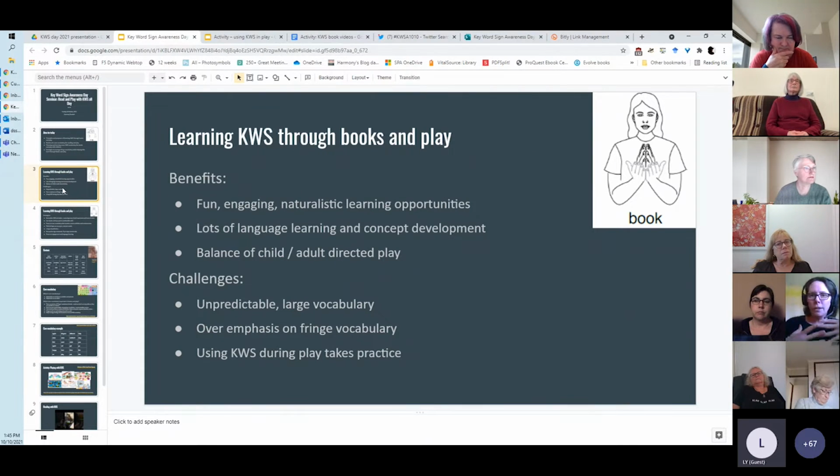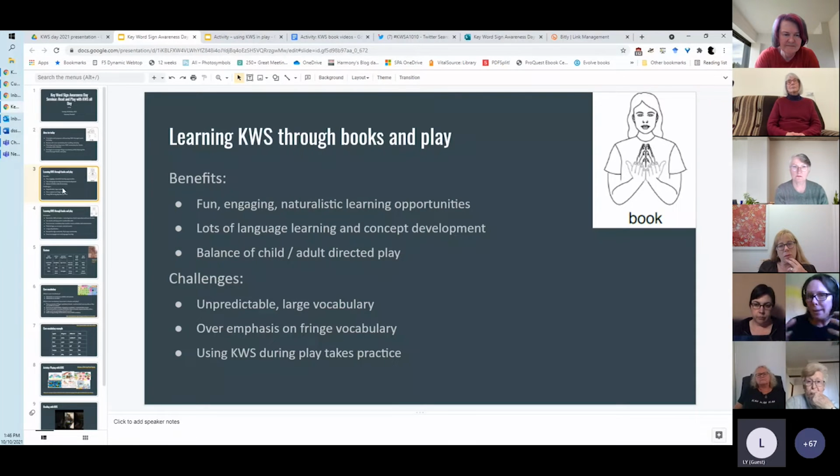We know that the kind of thing Kerry was doing just then, modifying our verbs and adding lots of interesting vocabulary as well as language structures, happens beautifully in play as well as in books, when we branch out from just reading the words. So we're thinking about how we teach little ones to learn language and acquire vocabulary, and we're adding keyword sign on top of that.